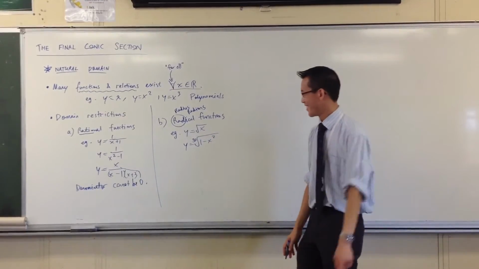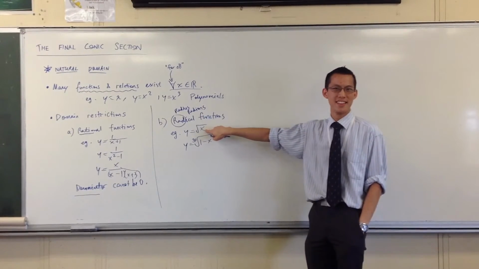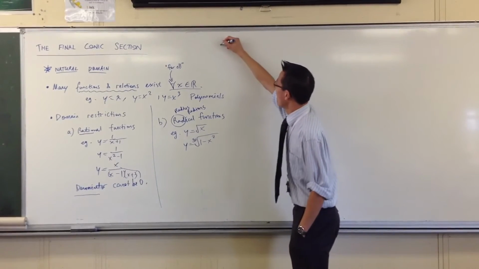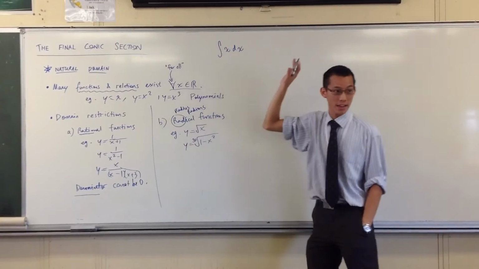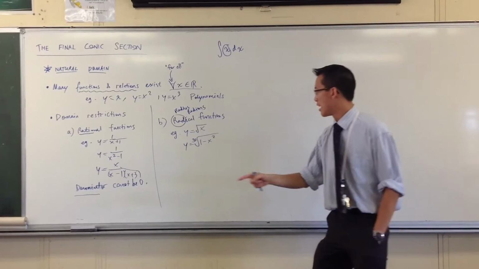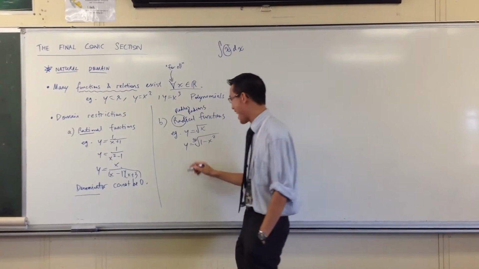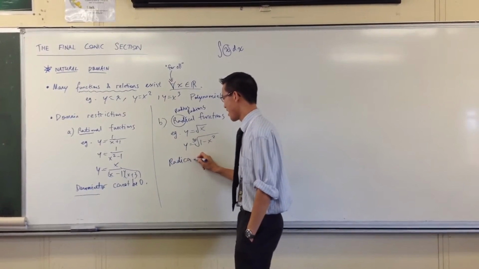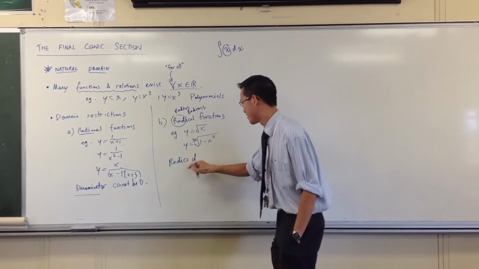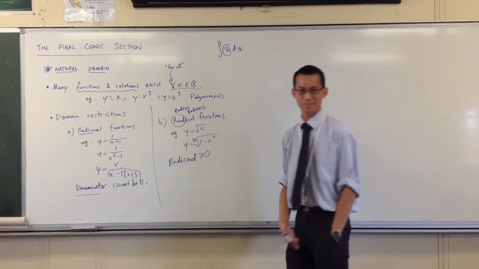Now, by the way, we gave this a name, right? What is that thing underneath the square root sign called? I'll give you a clue. What's this whole thing called? The whole thing. Integral. It's called an integral. What's that thing called? An integrand. Now this is a radical. The actual name, go look it up, is the radicand. That's an M. Okay, what do we say about it? It's got to be greater than or equal to 0.